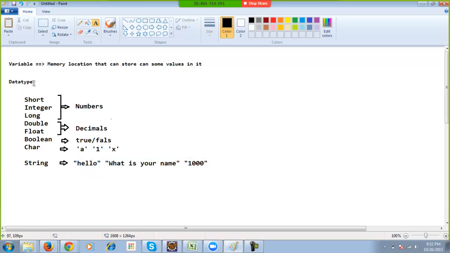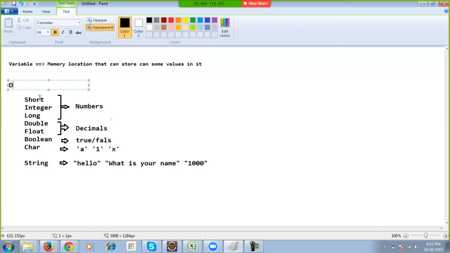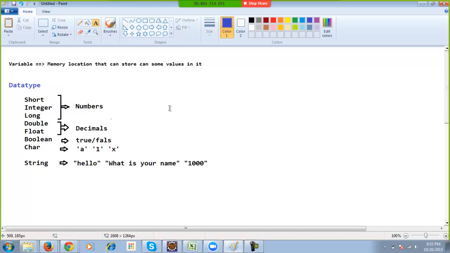From my side I told these things are data types, but short, integer, long also store numbers, and double and float store decimals. Then what is the usage of having all of these three for storing numbers only? That is what we have to understand. Why are they being used? Simple, I'll explain in a small concept, with different values, not the original values.